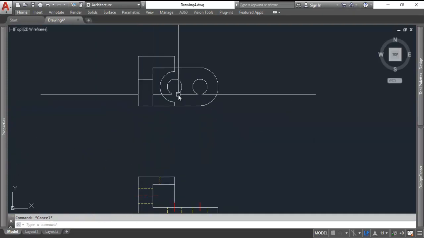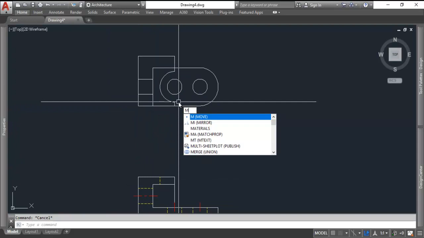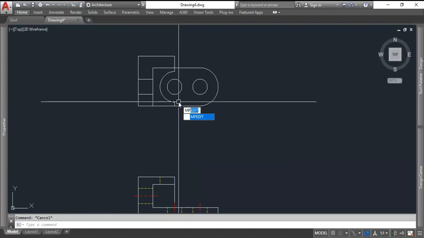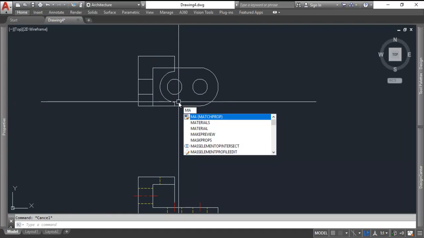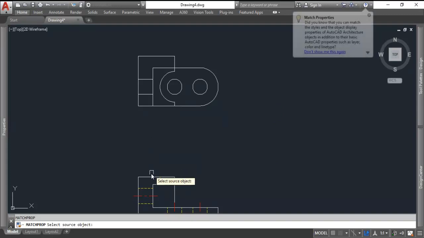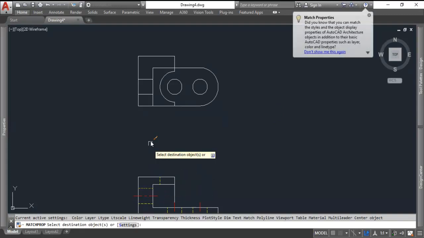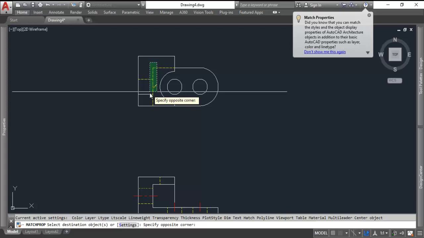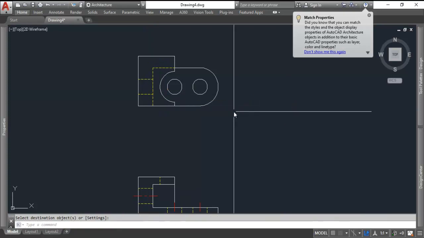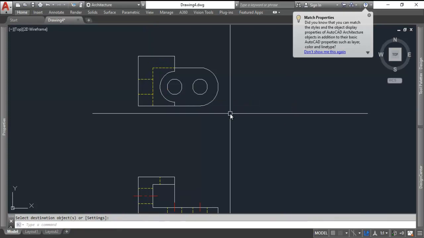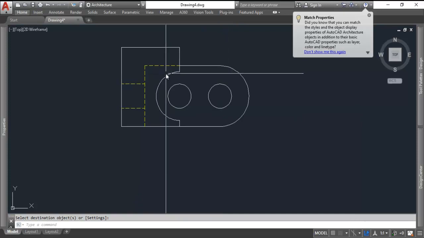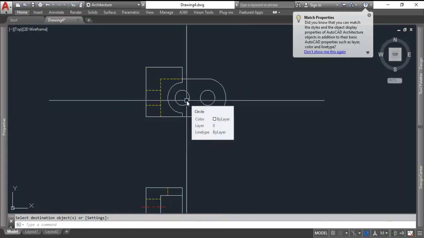And if you don't want to go back into properties, you can do MA, which is match prop. Pick on a line that's already right, and then whatever you click or drag on, you can convert that to hidden line as well. So those all are hidden, and I need hidden lines.